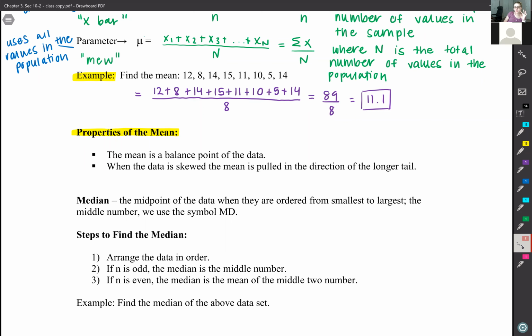Just a little note, this is written in the syllabus. It does say that I'm not covering grouped data. So if you happen to read through the textbook and you see they're finding the means of grouped data and the medians of grouped data and a bunch of stuff, don't worry about those examples because I'm not going to cover it. It does say on the syllabus that I'm not talking about grouped data, but don't worry about it if you happen to read the text.